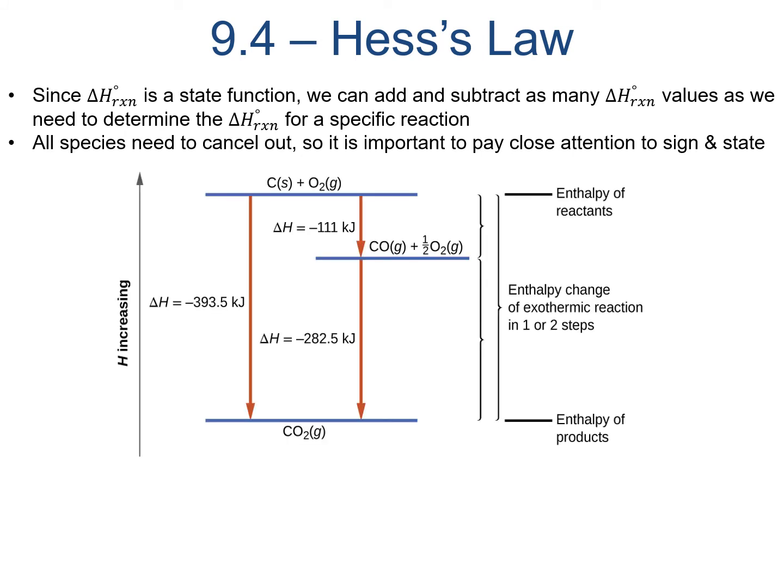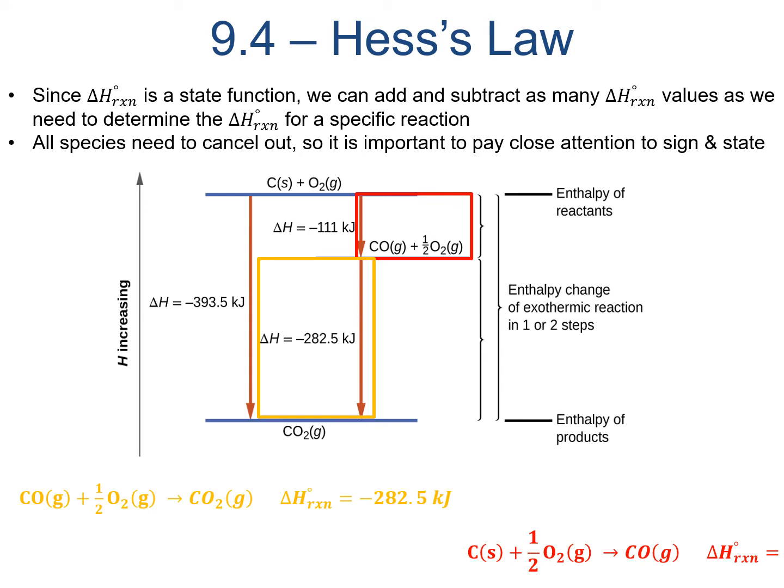For example, if we wanted to know the heat of formation of carbon monoxide, we'd be looking at the reaction carbon solid, the elemental state of carbon, plus oxygen gas, the elemental state of oxygen being combusted, and converting those to carbon monoxide. The problem is this reaction is always a side reaction in the more favorable combustion of carbon to carbon dioxide. As long as there's enough oxygen, that's going to happen instead. So that reaction can't be measured directly.